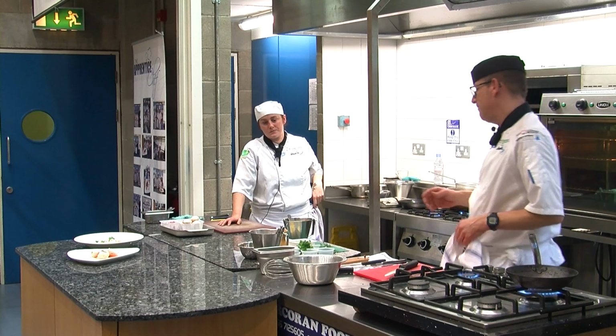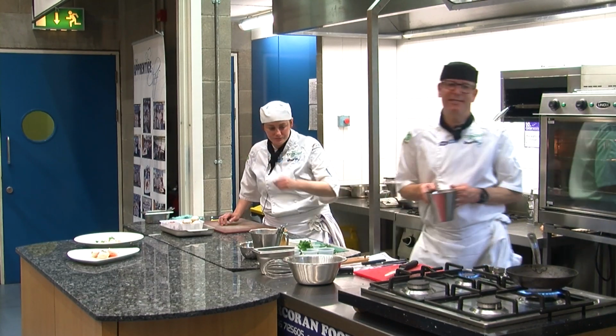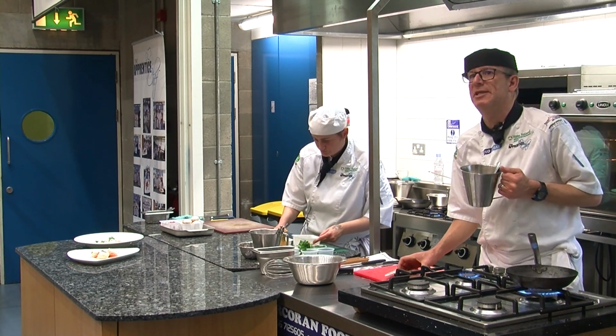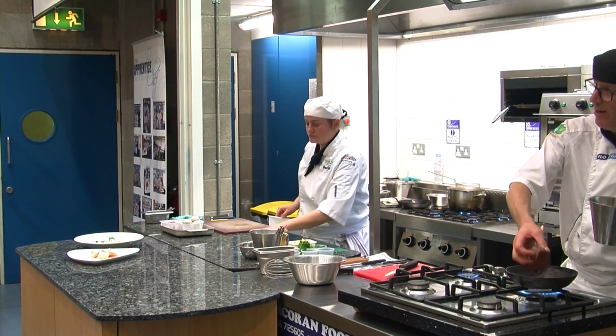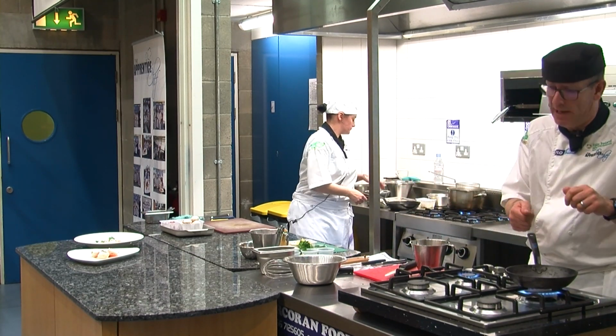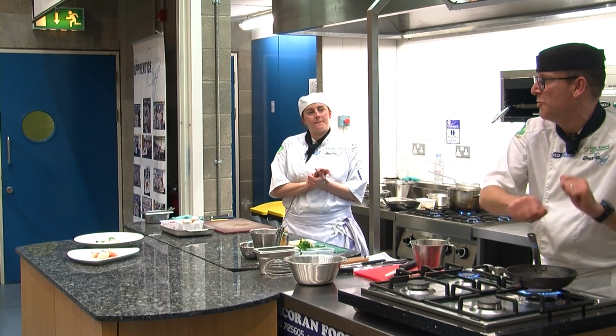A little bit of oil, and we're going to sear the beef off on all sides. Get it nice and golden, searing all the juices, okay? We're going to do the sides as well. You can finish it in the pan then. You can finish cooking it in the pan. You can add some butter and keep basting it, which I'll show you in a while.